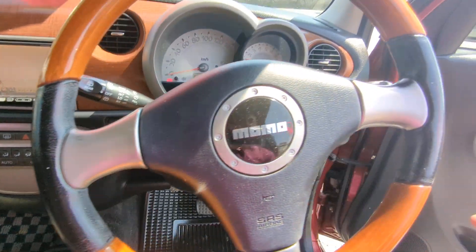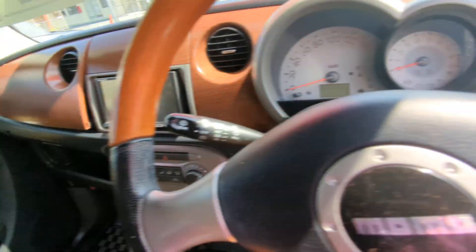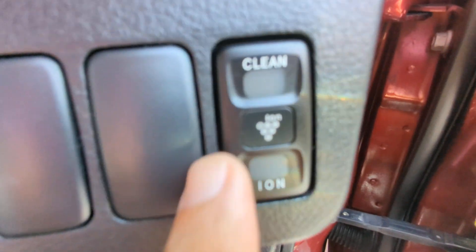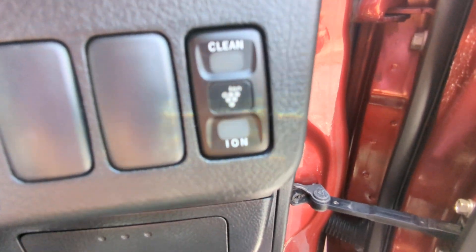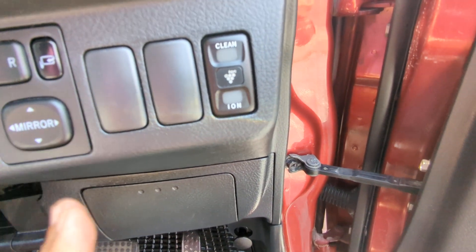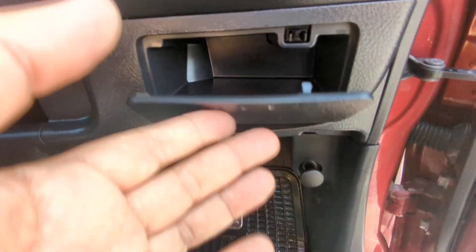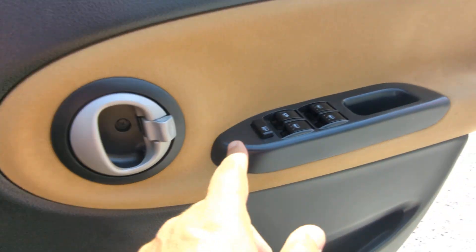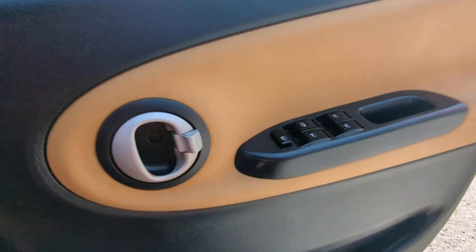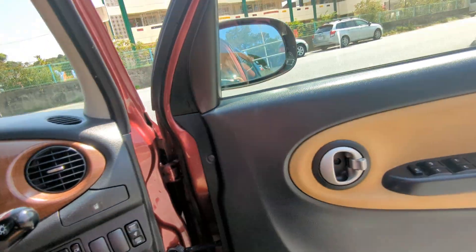Let's show you a couple more things before we go to the back seat. On each side of the dash you do have a cup holder. Over here you have your mirror controls. You have this button for the clean ion air — I don't personally believe in that stuff, but if you want to believe it changes the ions and everything about the air inside, go ahead. Then a little compartment for coins, your hood release, and on the door panel your door lock and window controls. It will beep if you have your key inside the ignition and your door is open.